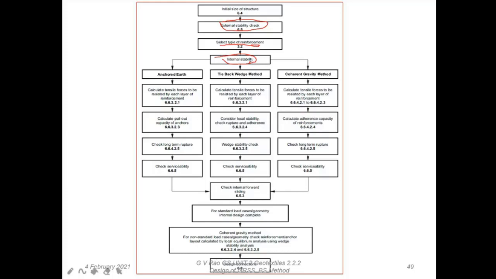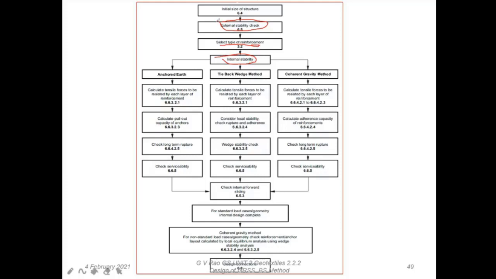So all these things are decided once you know the type of the reinforcement, and once you get the internal stability assessment made, we are going to get the actual strength of the material required. Okay. We are also going to get the length of reinforcement required. That means first you satisfy the total length requirement for the external stability. That is the first check we do for internal stability. If that is not sufficient, then we have to extend the reinforced length also. That means from the external stability length, we may have to increase the length, but we can't decrease the length anyway. Okay, that is one thing.